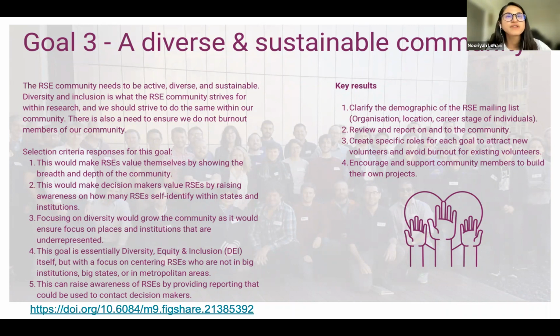Some of the key results that we've recognized in this goal were first to get an idea of the demographics of the current mailing list. As I showed you earlier, we are at over 400 people now on that mailing list. So it would be quite interesting to see who is part of our community. I don't think we've really sat down and gone through all of the people and the institutions that make up the current mailing list. The other one is, of course, to review and report to the community about this diversity that exists currently, and some of the gaps that we need to address.